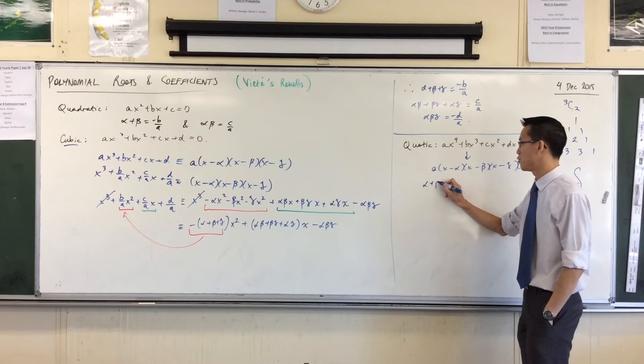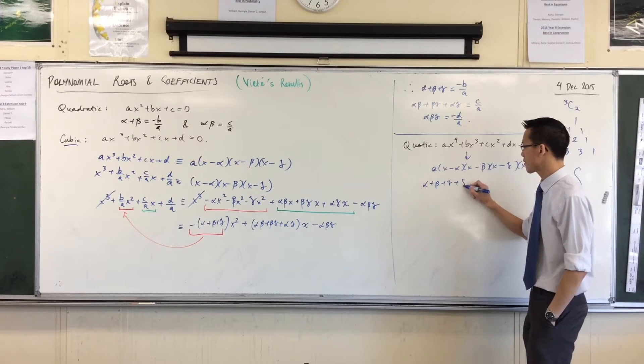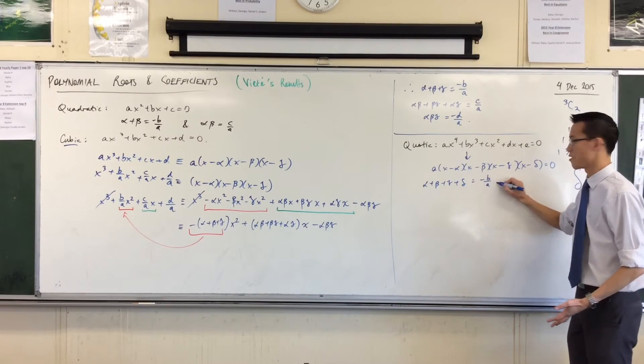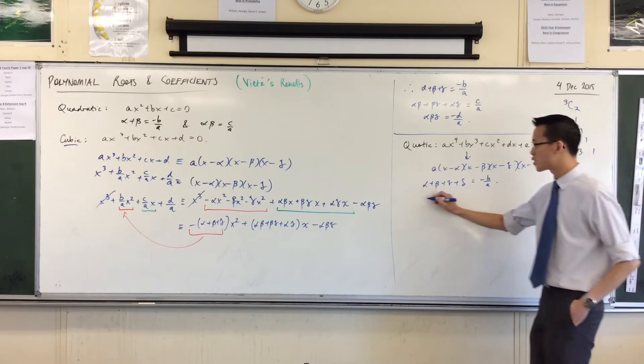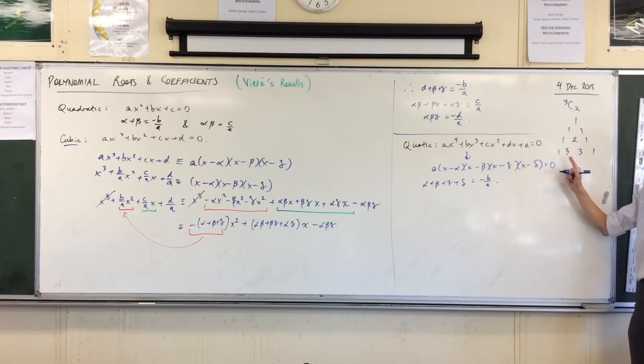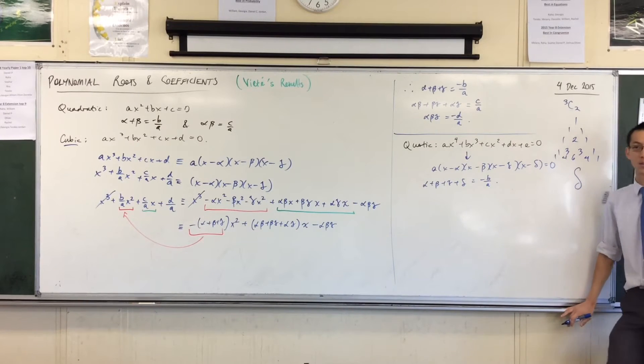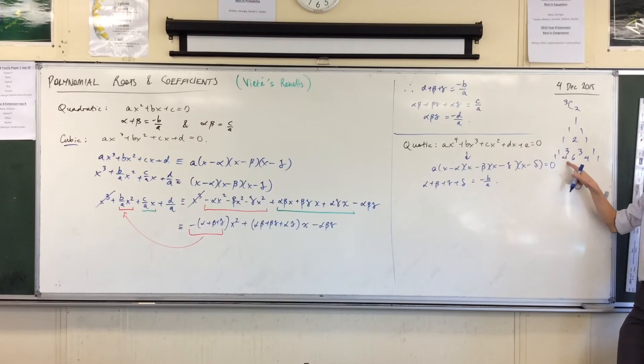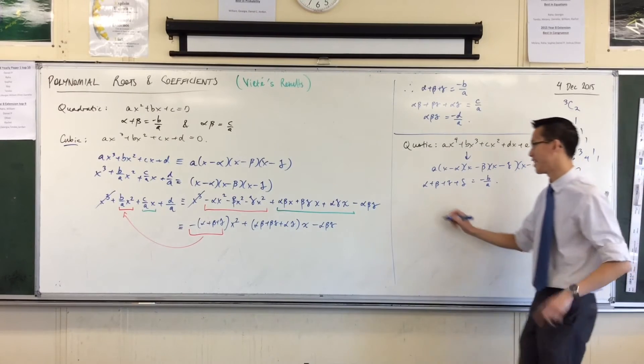It's not hard to follow the pattern. You do the sum one at a time and it's still, amazingly, minus b on a. You do the sum two at a time. Now this is a bit trickier. We're going down to 1, 4, 6, 4, 1. So this is the next row of Pascal's Triangle. I've already got this. This is the 4 that's here. That's 4c1. Now I'm doing 4c2, so I should expect six terms. That's how I know I won't have missed it in. Help me out.